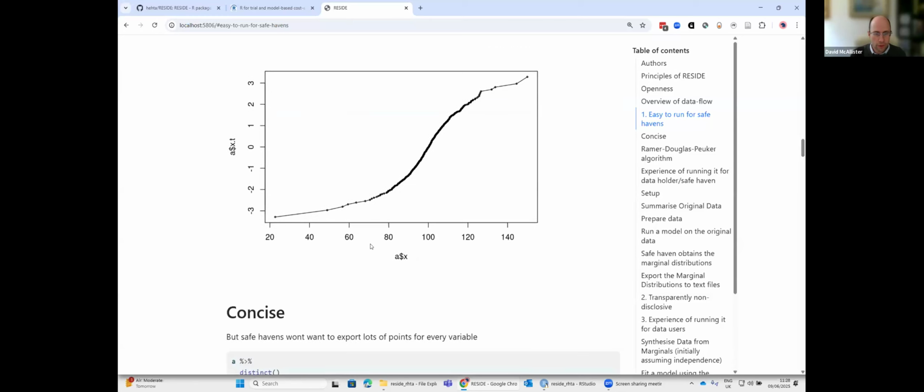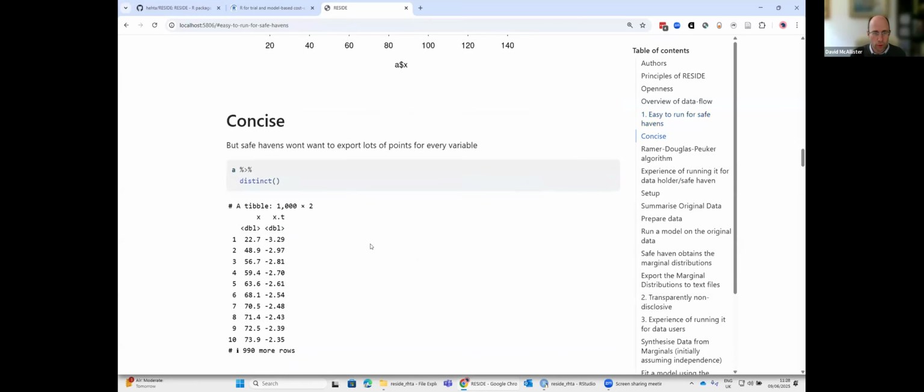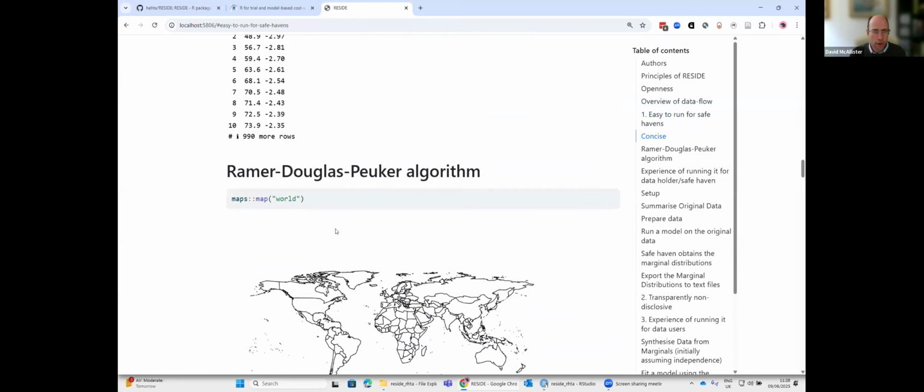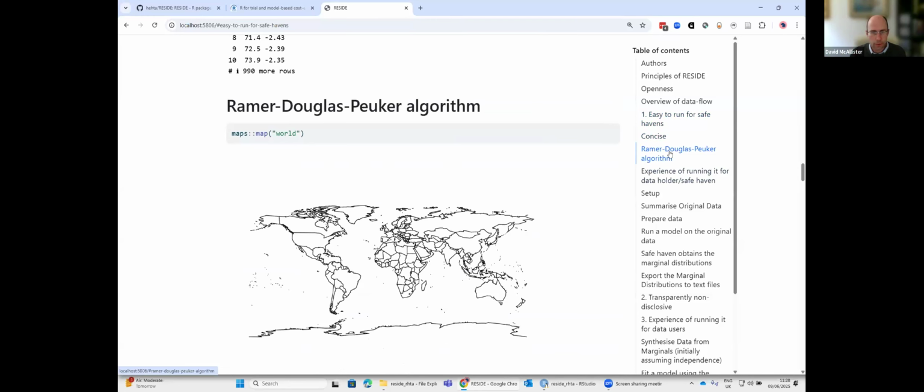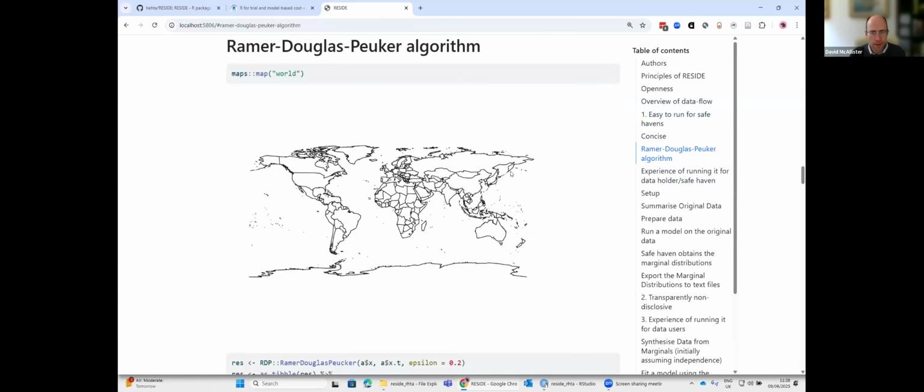However, safe havens are not going to want to give you 1,000 data points to summarize the distribution of a variable. So the way we deal with that is with something called the Ramer-Douglas-Peucker algorithm. I hope I'm pronouncing that right.